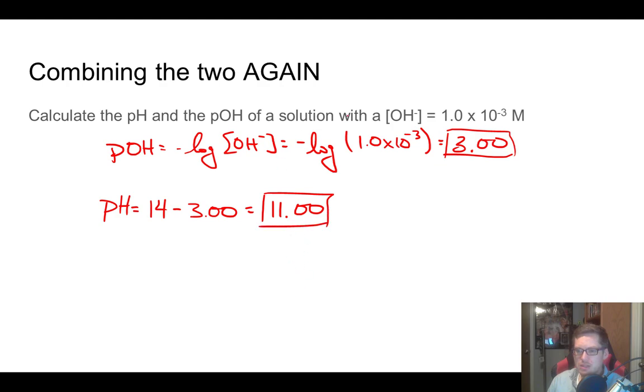This tells us that our solution here is basic, because we're above 7 for our pH and below 7 for our pOH. So do lots of practice problems. It can be kind of tricky running yourself through that roadmap, and it's probably been a while since you had to use logarithms and stuff like that, so you've got to get used to those in order to really be gelling on all these acid-base pH, pOH problems. So do lots of practice problems.